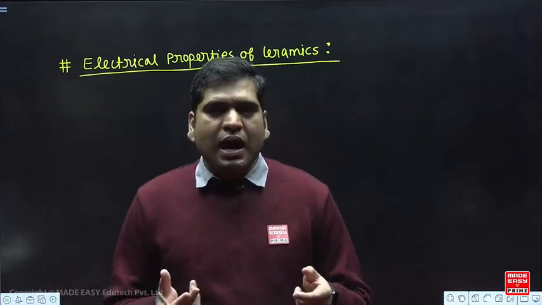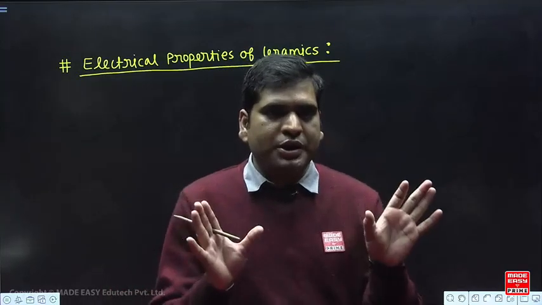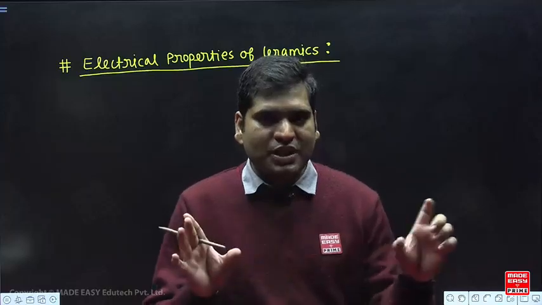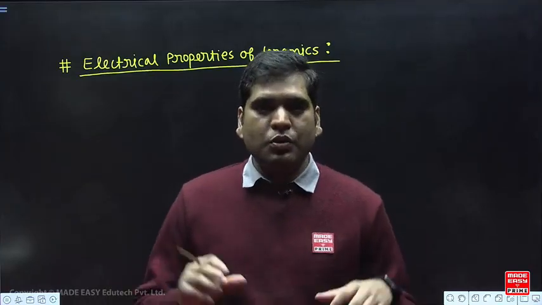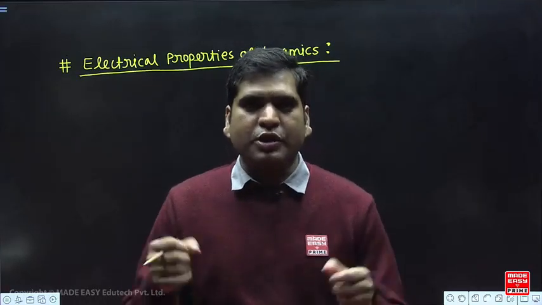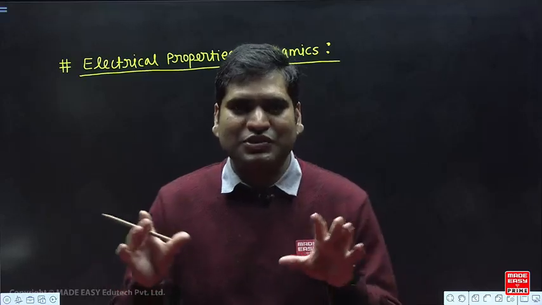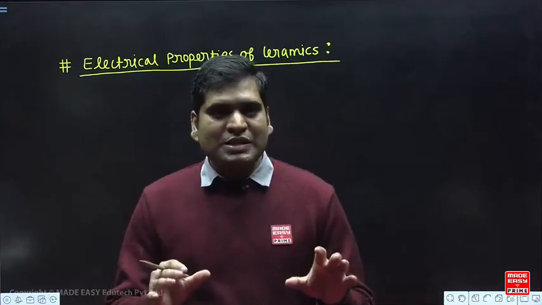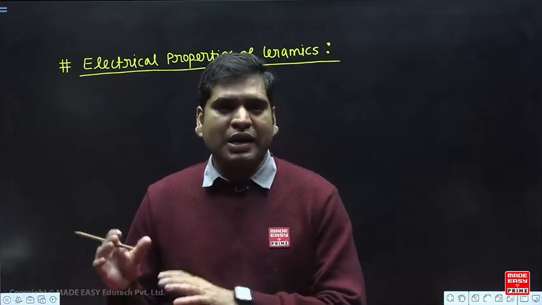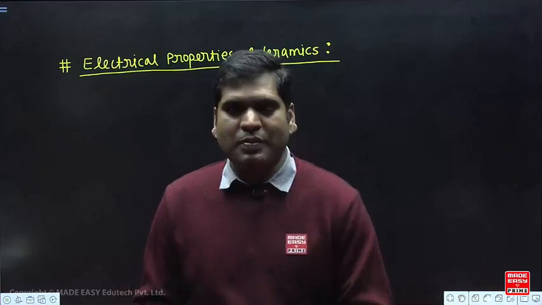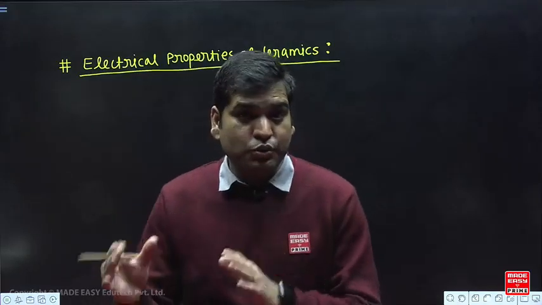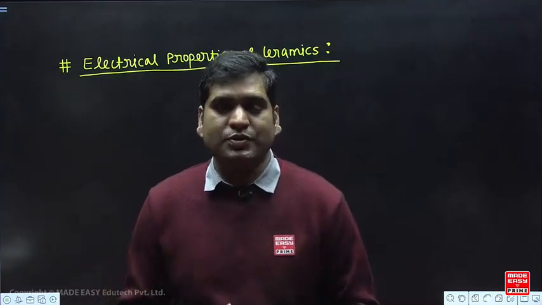Now, since they are ionic materials, they already have plus and minus charge, means they already have electric dipole. When we apply electric field, bond will stretch and they will show strong polarization. So these materials may have high dielectric constant also because of high polarization. So we can use them as a dielectric material as well.